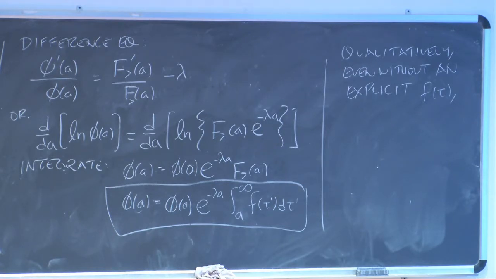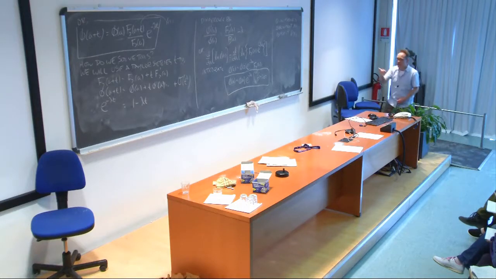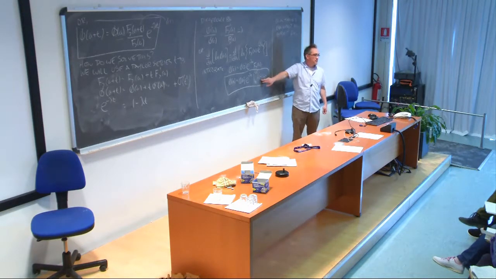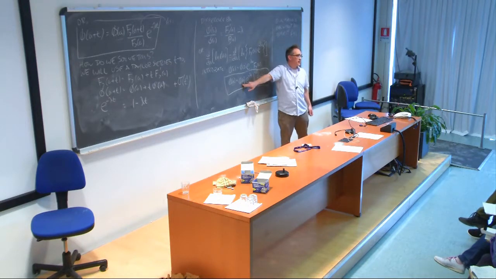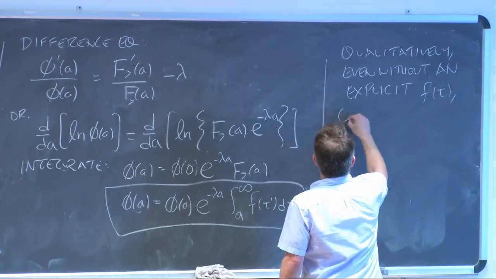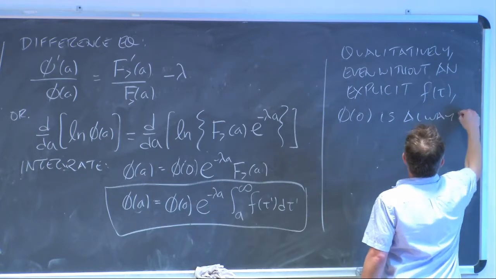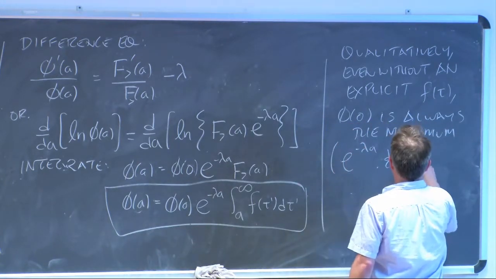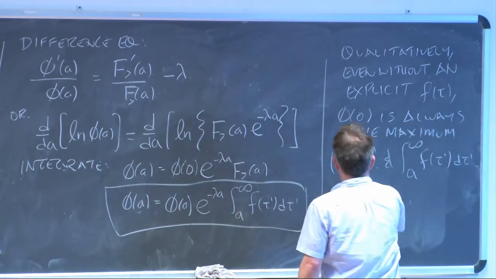So phi at zero is newborn cells. And now as a function of A, what can you say about the remaining two terms? You got it. Yeah, they're monotonically decreasing. The exponential, I think, is okay. This guy's monotonically decreasing with A. This guy is too, though. It doesn't matter what this probability distribution is. This 1 minus a cumulative is always going to be monotonically decreasing. And so we know that this guy is as big as the distribution gets. There are always more newborn cells. It doesn't matter what your distribution is. Okay. Phi 0 is always the max, because e negative lambda A and this integral are monotone decreasing.